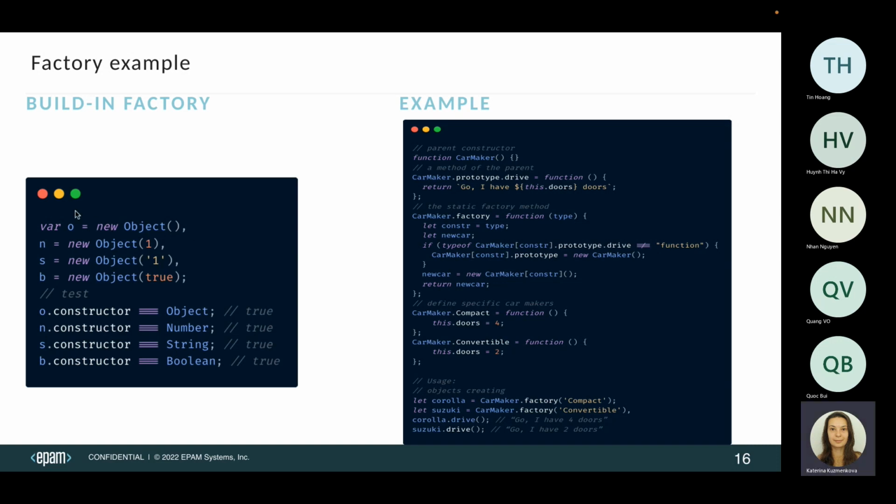This is just the default way how to create a new object. And in this object a constructor was created inside, where a boolean value true or false was returned. So something like this. But what about car maker? This is a pattern constructor. For example, we can remember something about functions, right? We can provide some methods using prototype.